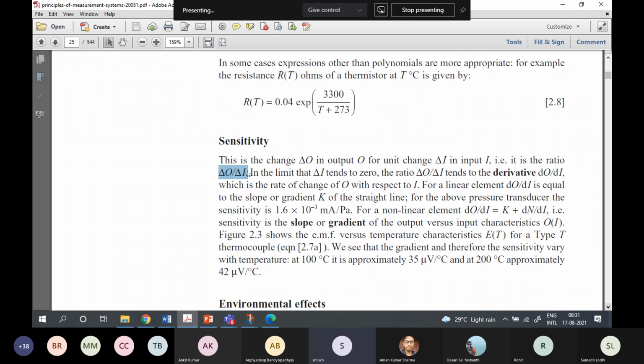We cannot produce a 200 volts output from a sensor because we cannot read it. 200 volts, we cannot deal with it. So our sensor outputs will typically be in the range of 0 to 5 volts, 0 to 10 volts, 4 to 20 milliampere. This is the kind of ranges that we use. These are very, very simple concepts. Nothing very complicated about it.